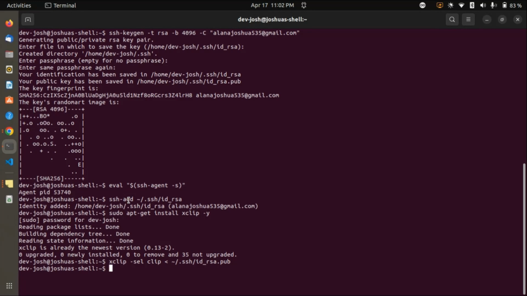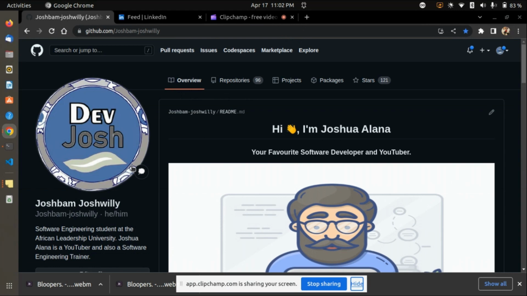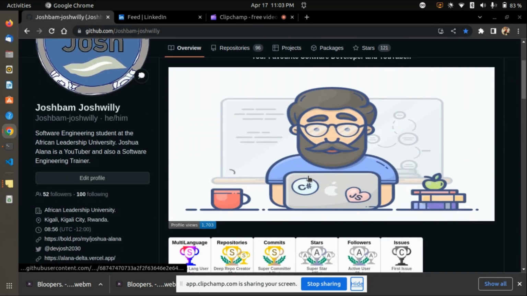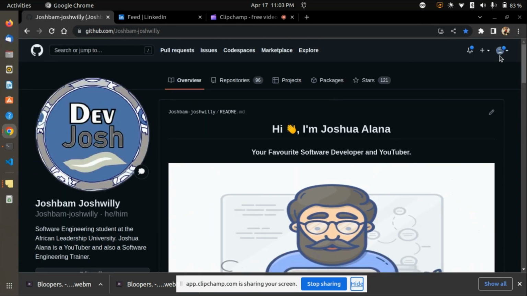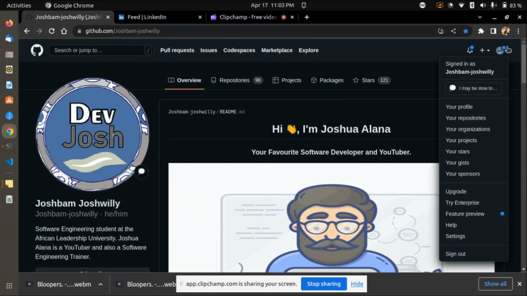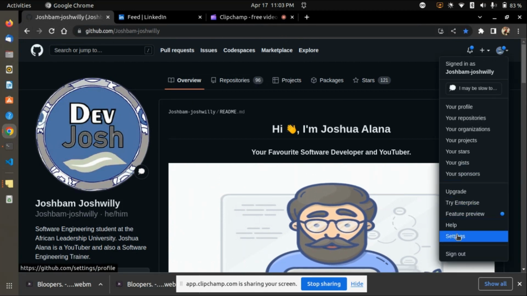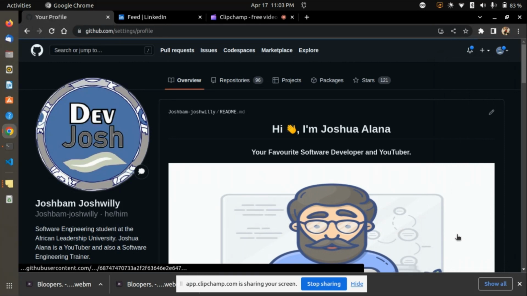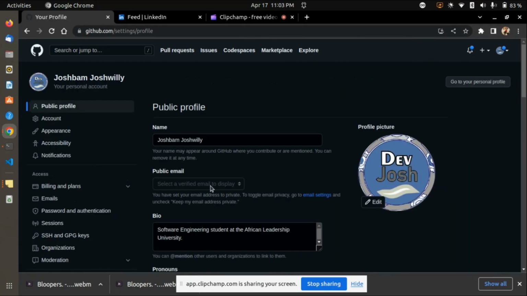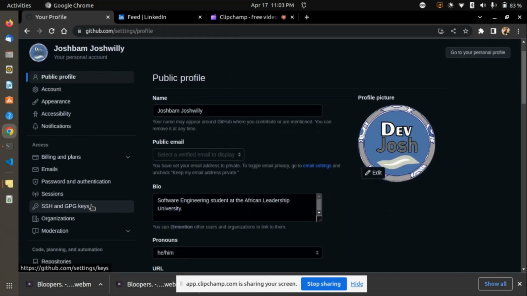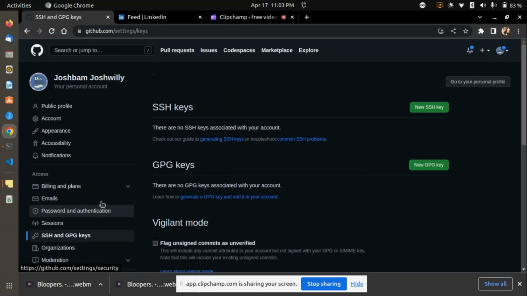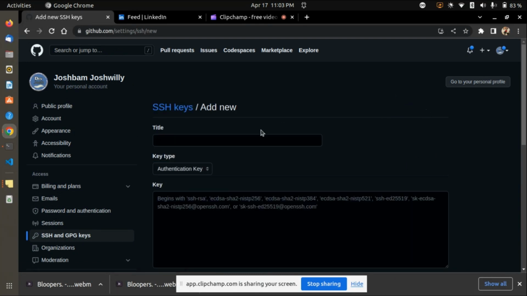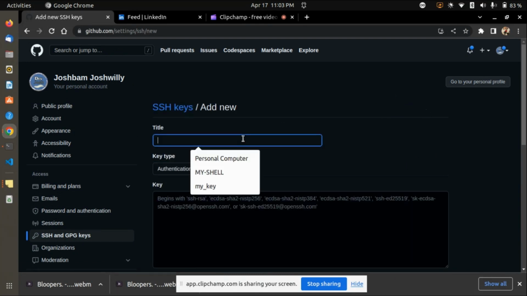The next step is to go to your GitHub. I believe you have a GitHub account. On your GitHub, go to settings. To your left, you see SSH and GPG keys, click on it. You see this New SSH key, click on it. Please give it a name.